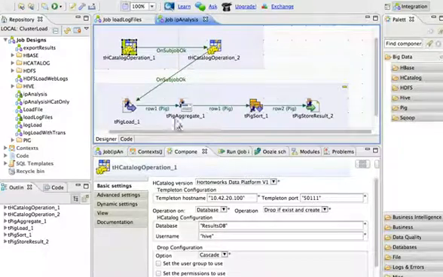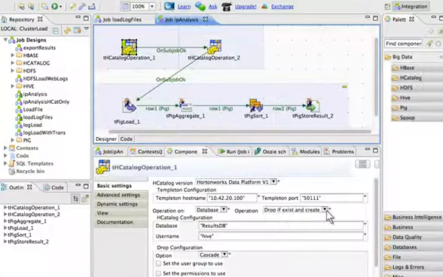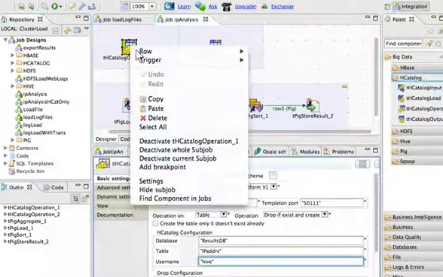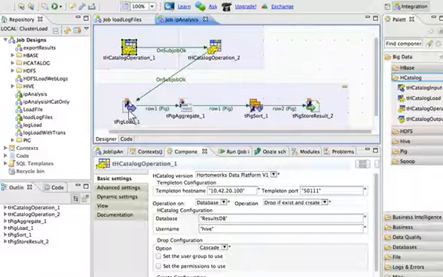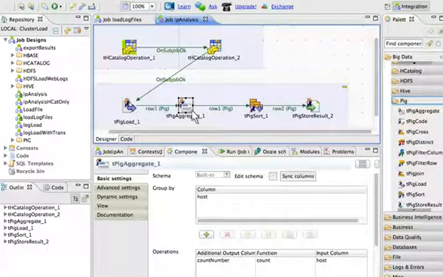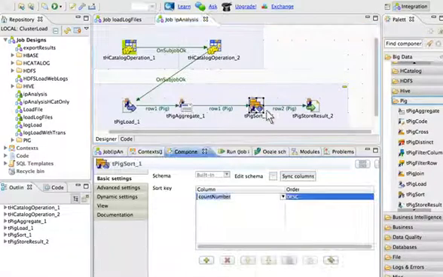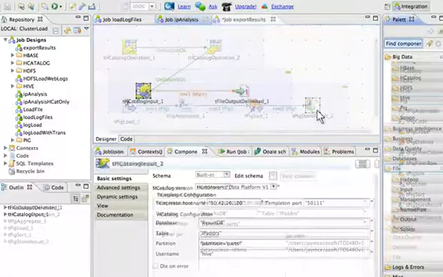Next, we'll create a job that uses a Pig script to analyze the access log we just loaded into HDFS. Utilizing the design environment's comprehensive palette and easy configuration tools, we can quickly build a job that will create a database, create a table in HCatalog, load the data into HDFS, count it, sort it, and store the information so that it's readily accessible to users across the organization.